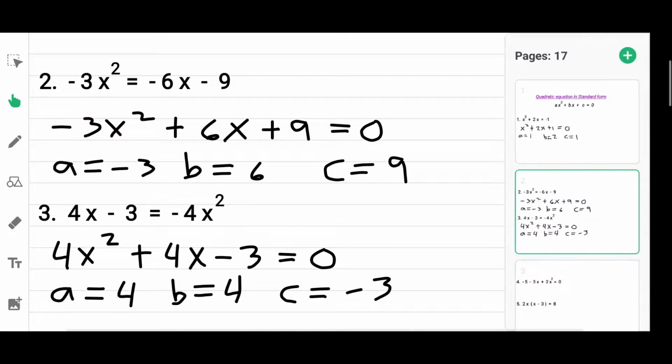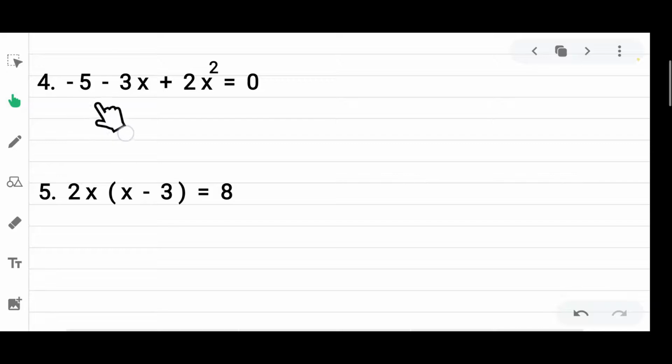For our fourth example, we have negative 5 minus 3x plus 2x squared equals 0. So, kung napapansin ninyo, tama naman ang arrangement ng ating equation. All we have to do is to rearrange it. Diba, dapat mas mauuna si x squared, susunod si x, susunod yung constant. At kung napapansin niyo, hindi na natin sila kailangan i-transpose kasi tama na yung lugar nila. All we have to do is just to rearrange them. So, bring down, just copy 2x squared.